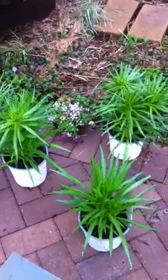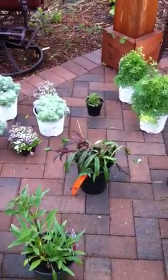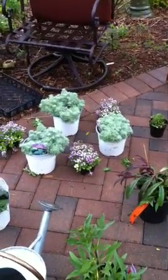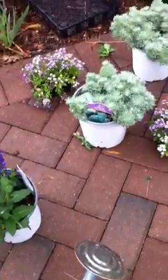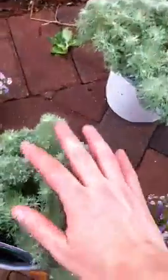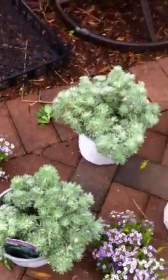You'll notice I have a lot of groups of 3, or 5, which is often very pleasant to the eye in natural looking landscapes for plant placement, because it reinforces the color and the structure. And the great thing is, if you see something you really like, chances are there's 2 others right near it. These are an Artemis plant, or Artemisia, also called silver mound. You can pet them. They feel a lot like a puppy.